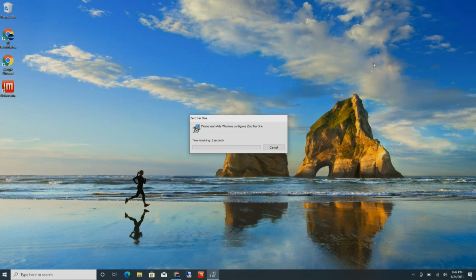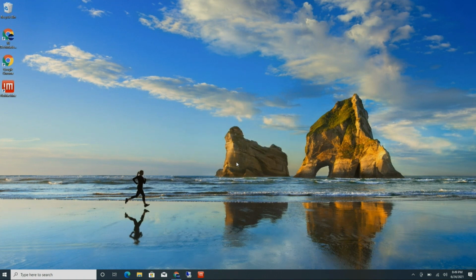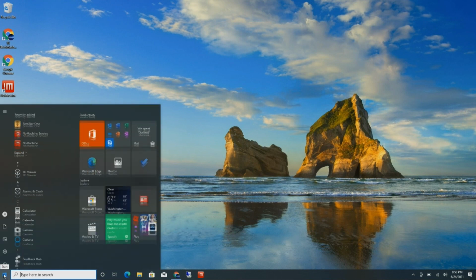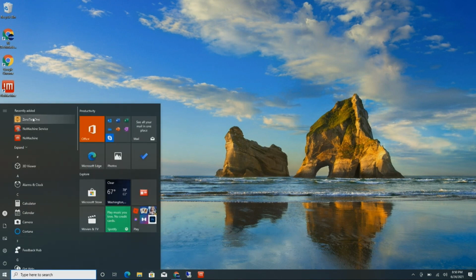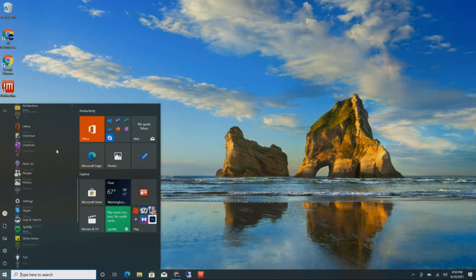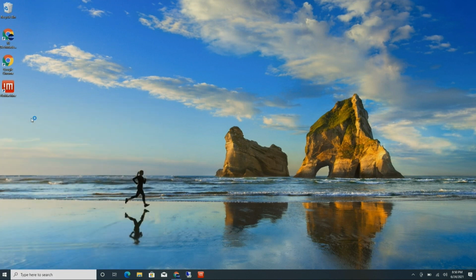I'm going to close this download folder down. So it's just going to gather some information here, and we should be installed. So we're going to go to our start menu here. Now it's going to show recently added up here. The reason why I didn't show it on the other desktop is I already had ZeroTier installed on that one, and I uninstalled it for the demo purposes. And so that's why I had to go clear down to the Z's to access it, which you would normally have to do. So what we're going to do here is click on ZeroTier.